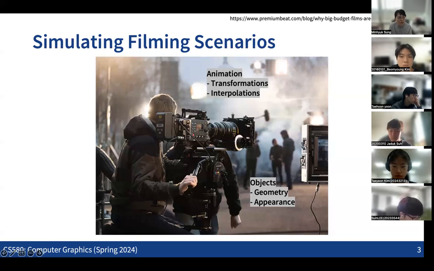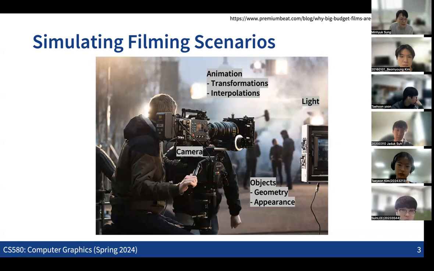Once we have these objects and their animations, we should be able to capture all the things into an image. So that's where we should be able to model the camera: how we're going to capture all these 3D things into a 2D image. For that, we should see how the camera works in terms of capturing all the things, and we also should have models of lighting as well. In terms of that, we are simulating the light transport in this space, where all the lights are coming into the lens of the camera so that we can make images.